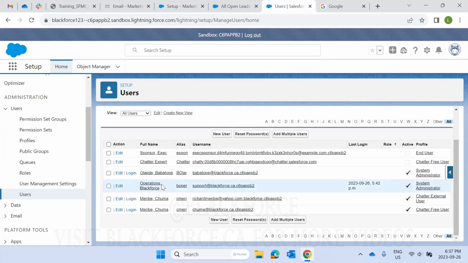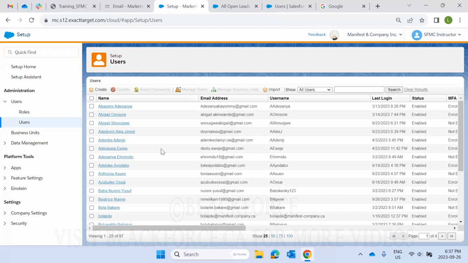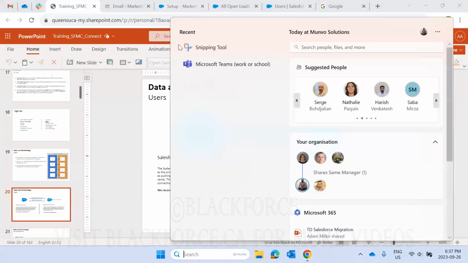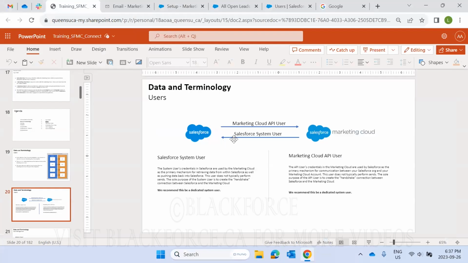So you need to have a dedicated user in the CRM with admin level access, and you connect that CRM user with a Marketing Cloud user, and by doing that, you've built the bridge between both systems. Once you've done that, then you can start connecting specific users together. Okay? So that's what this here is telling you about.